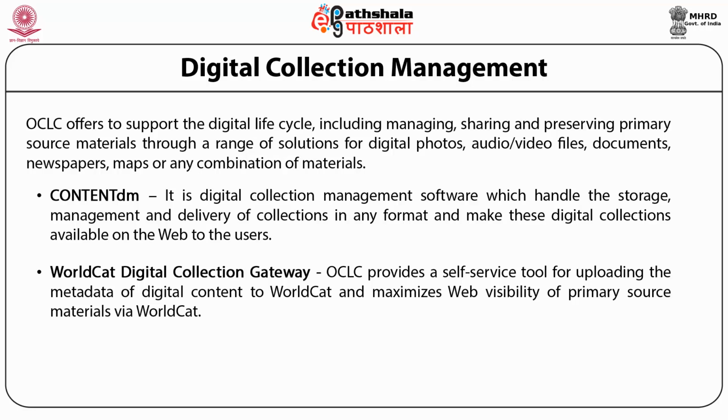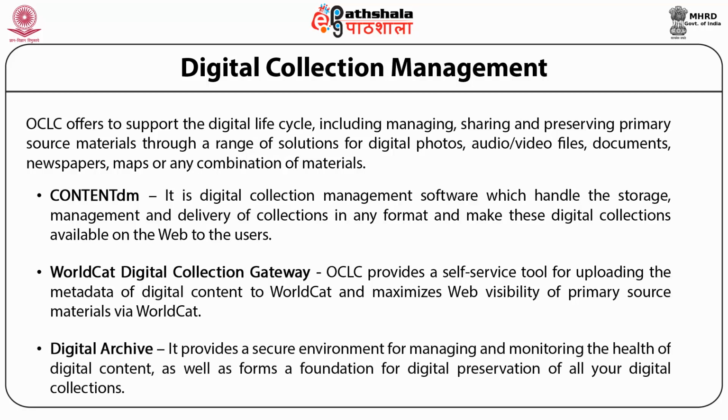Another important digital collection management service of OCLC is the digital archive. What happens in the digital archive? It provides a secure environment for managing and monitoring the health of digital contents, and it forms a foundation for digital preservation of all your digital collection. So this digital preservation management, digital archiving service is something of great importance for historical libraries, national libraries, and even the libraries which are housing different kinds of rare material.